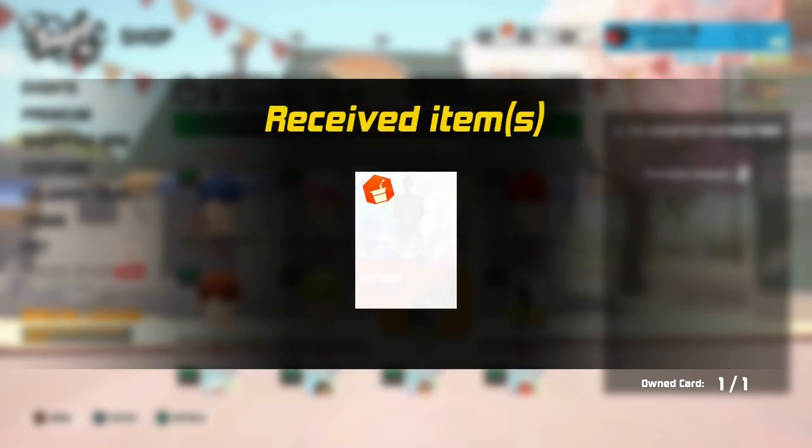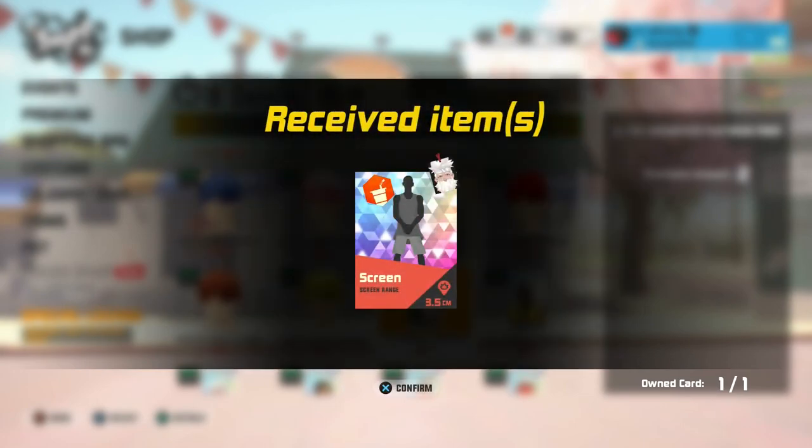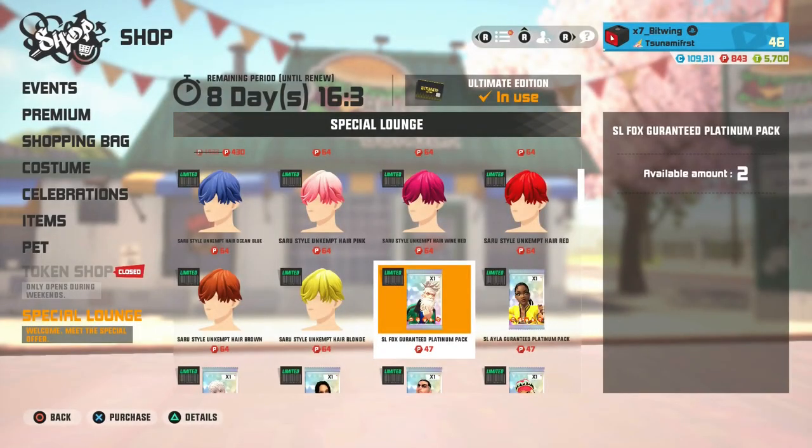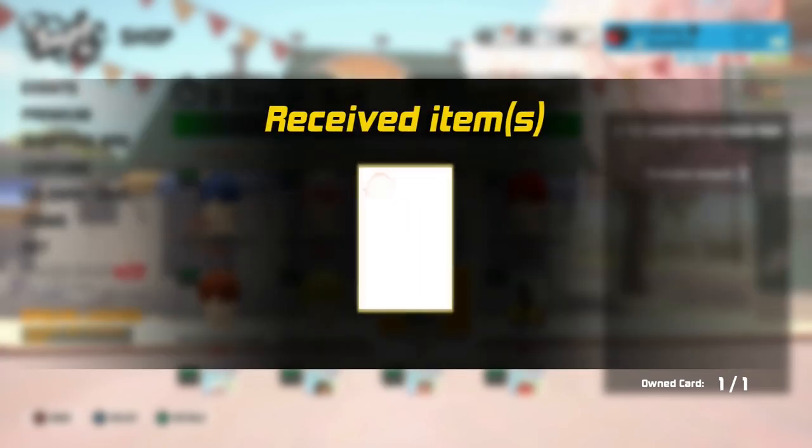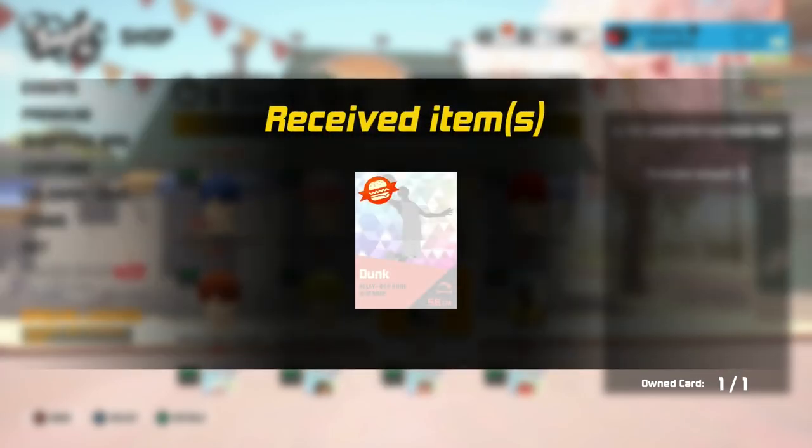Come on, speed me. Screen range? Like, come on, bro. Like, I know this dude has screen cards, but get out of here with that. I should put that on just to see what it does. But it's not better than speed, bro. I'm gonna be slow bummy. 3-point success rate. Alley-oop dunk distance, bro.